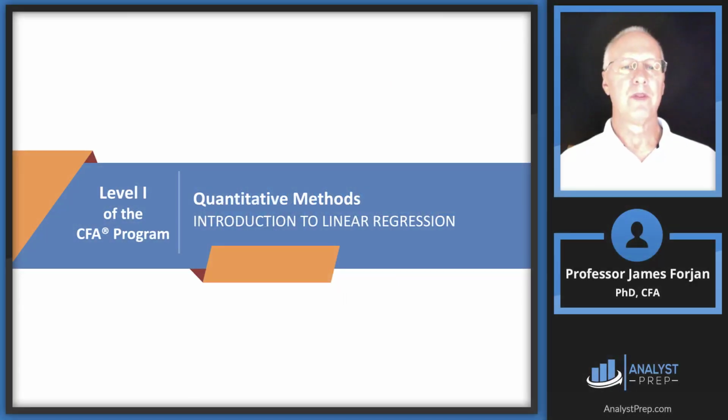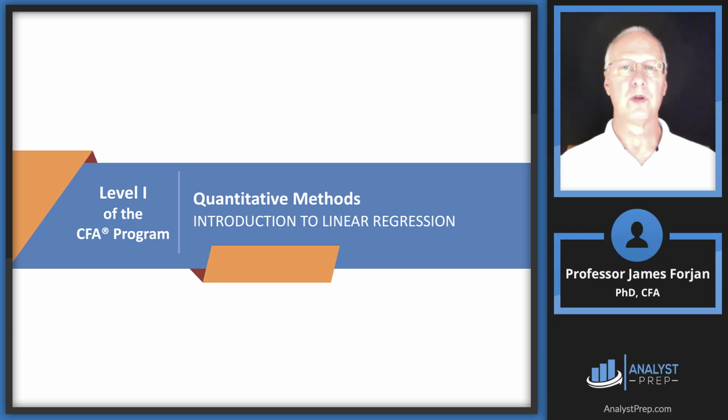This is level 1 of the CFA program, the topic on quantitative methods, and the reading that serves as an introduction to linear regression. Of course, in our study of quantitative methods, we're trying to determine the relationship between two variables. And of course, the starting point is always the correlation coefficient. We want to know if two variables are highly correlated, lowly correlated, or not correlated at all.